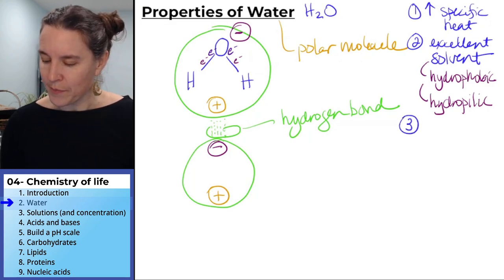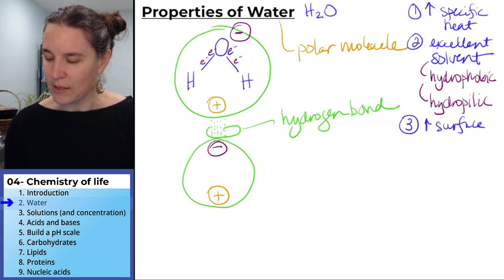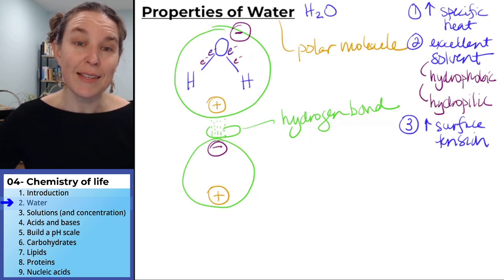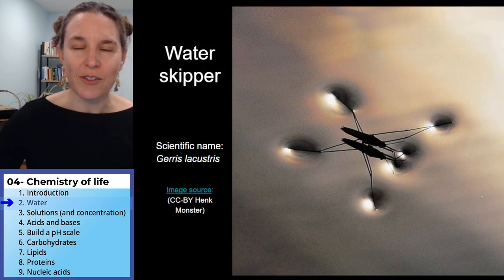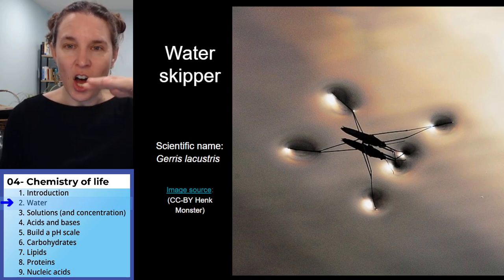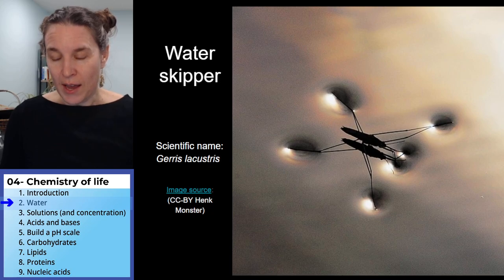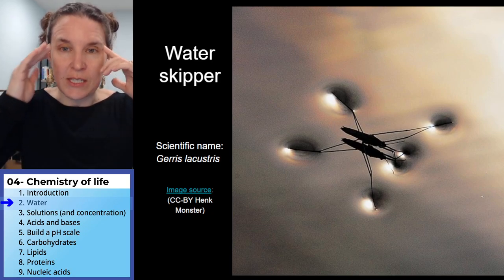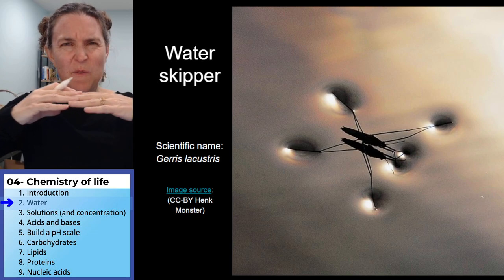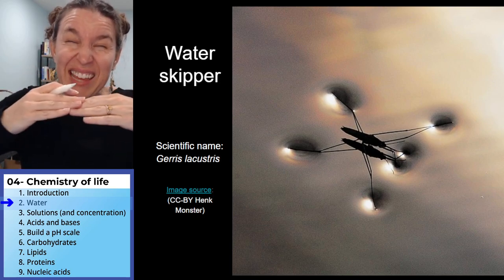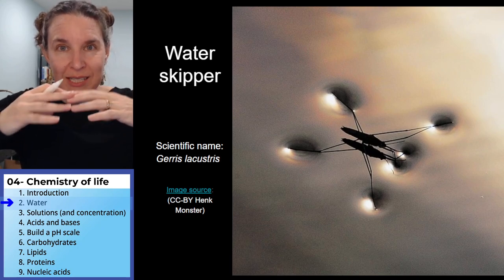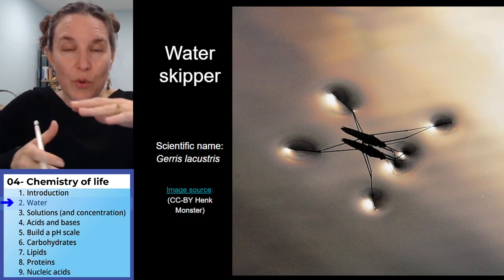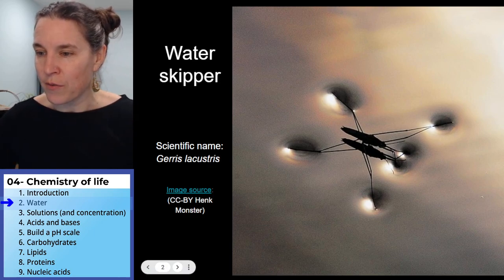Water has a high surface tension. Now check this out. I'm going to try and show you this. Check out this water skipper sitting, floating on water. Now I have a sad story to tell you. Surface tension is like a film, and it's created by the hydrogen bonds between water molecules. So those water molecules stick together and make it so that light substances don't break through and fall through the water.